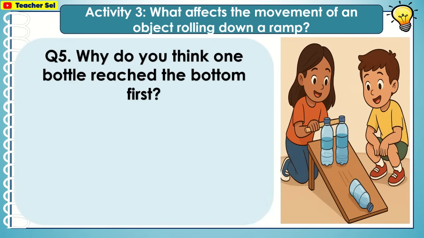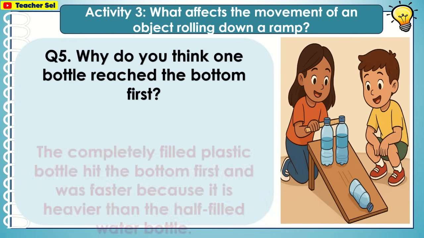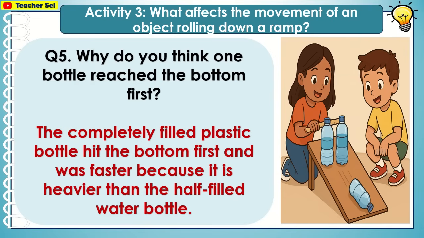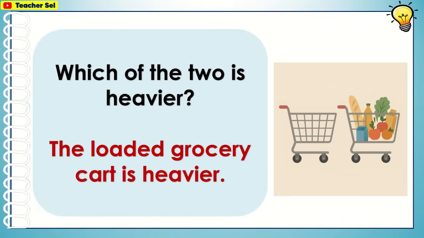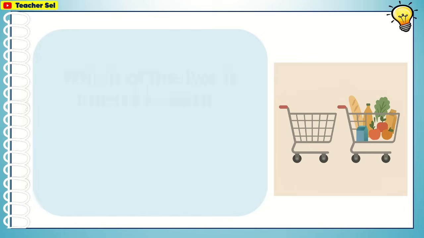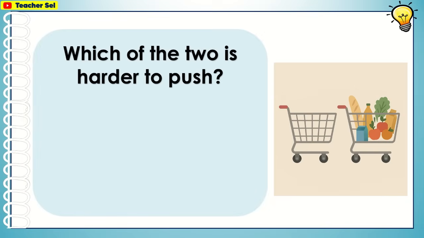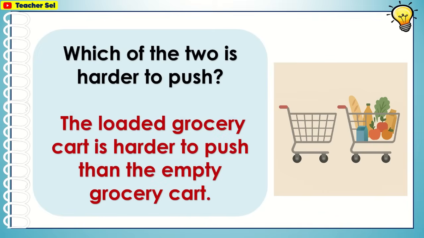Why do you think one bottle reached the bottom first? The completely filled plastic bottle hit the bottom first and was faster because it is heavier than the half-filled water bottle. Which of the 2 is heavier? The loaded grocery cart is heavier. Which of the 2 is harder to push? The loaded grocery cart is harder to push than the empty grocery cart.